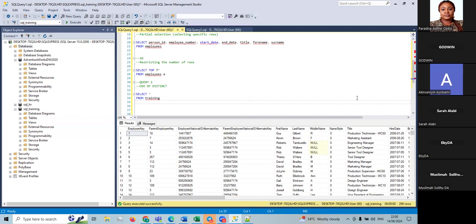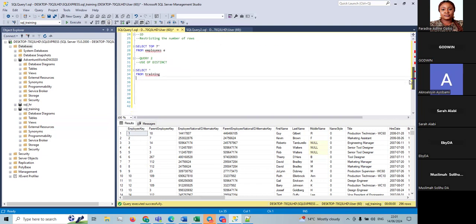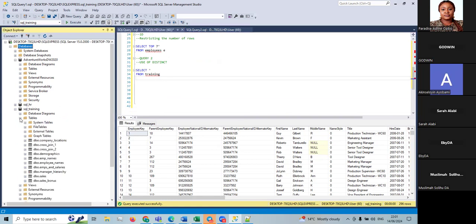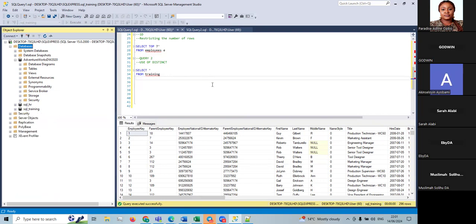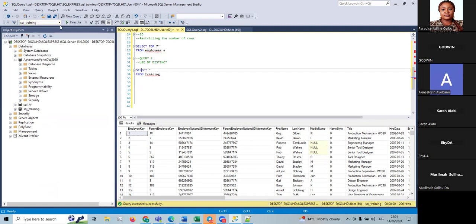Could it be because of the SQL in front of the training? Oh, no, that's not the reason. I'm thinking it's the select top 7 from employees. No, I've changed the data source, so that's not affecting.